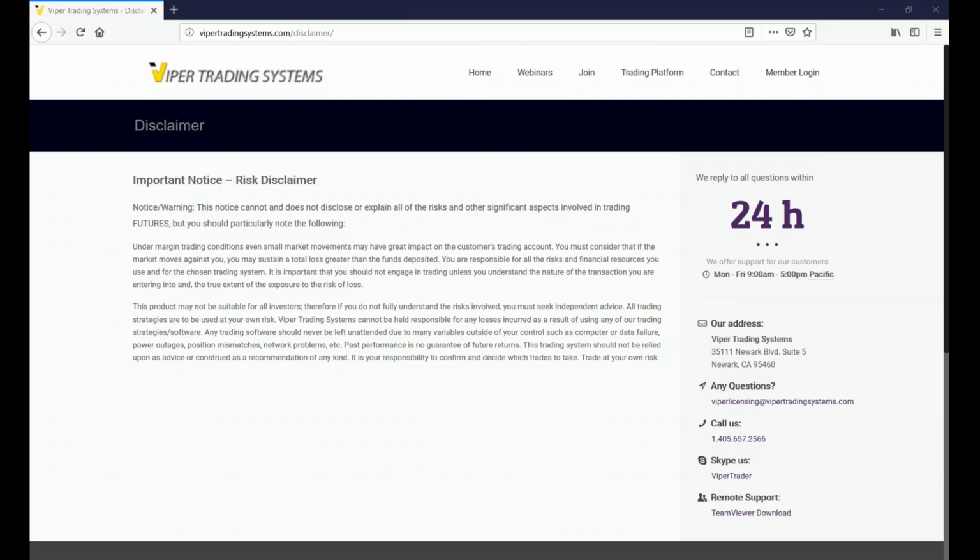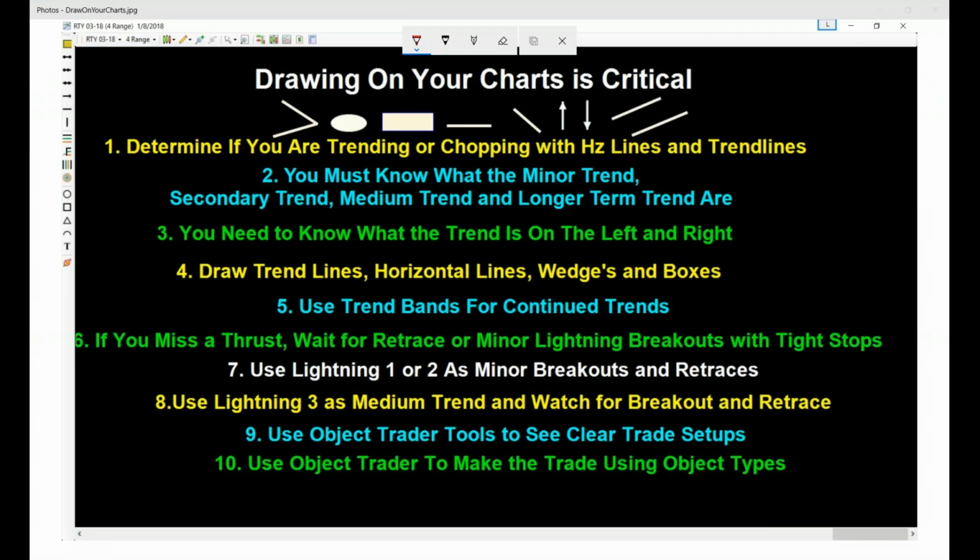By the way, webinars are always pausable, and you can even copy different things to your desktop if you need to. You can always pause and read. But this is one of the charts that I've shown for quite a while, because I believe drawing on your charts is absolutely critical to your success. It turned the corner in my own trading years and years ago, because I started really seeing on those charts the areas where I would get bounces and rollovers. So drawing on your charts is extremely critical.